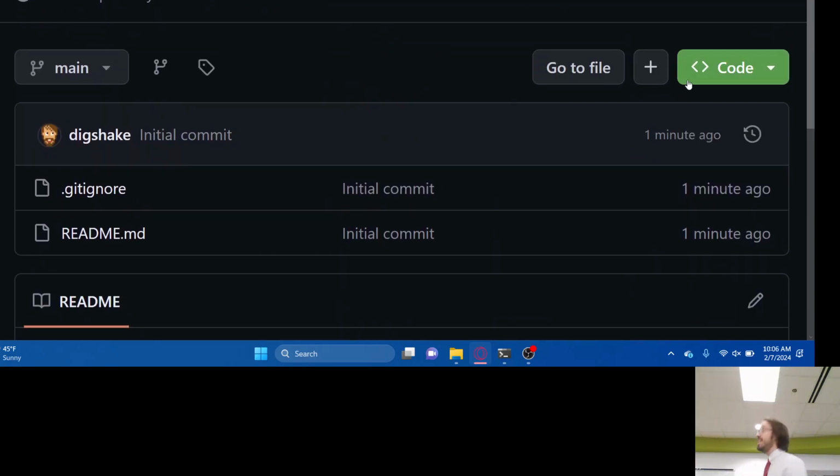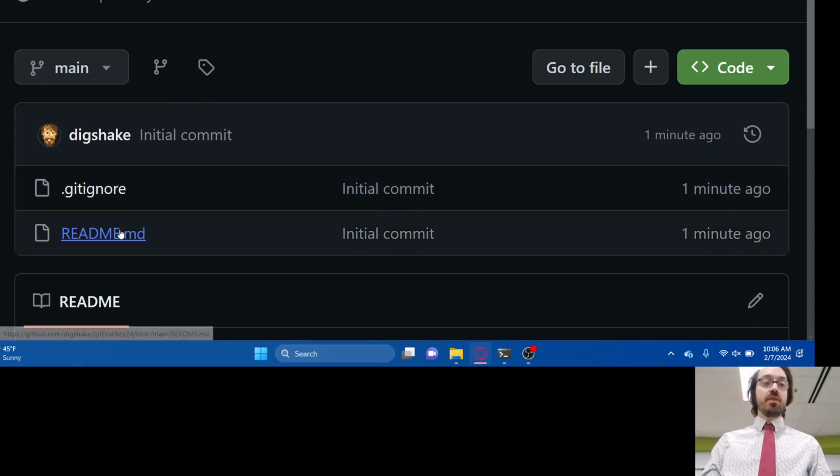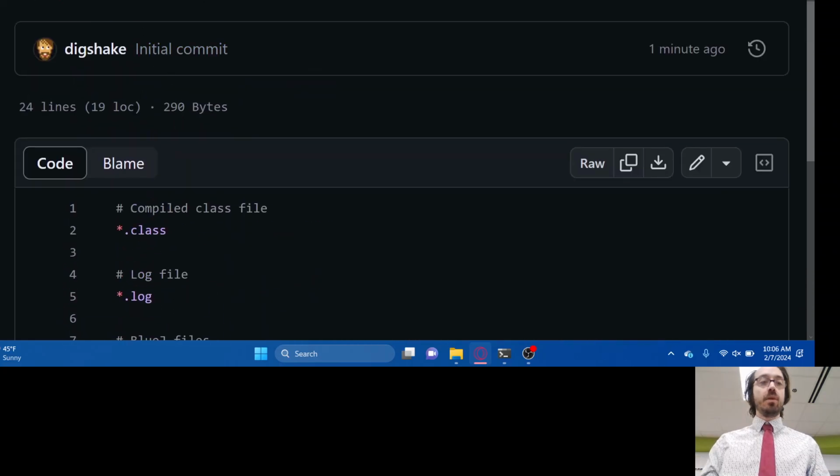What I would like to do before we do that is make a copy of this repository. So right now this is only online. This is only on the internet. You can edit files directly through the website. Sometimes students will do this in my classes, and I don't like it. It's not a great idea, I think, in most situations to edit files directly through the website. But you can do it. You can click on any of these files and edit them if you want to.